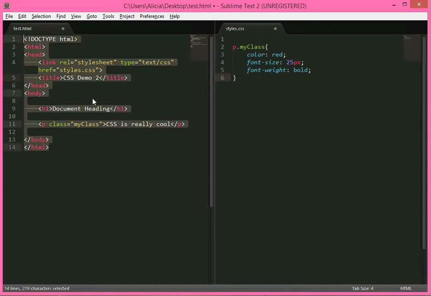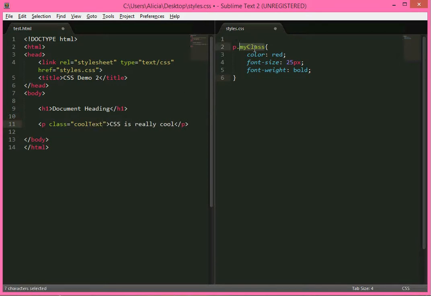We had our ordinary HTML page that we created in the HTML tutorial, and we just applied this class attribute. Class equals my class. You can call it whatever you like, as long as it links up with what's in here, and spelled correctly, and it is case sensitive too. And then we put all our styles between these curly braces, each on a new line and separated by a semicolon, and we can see that each style follows the same format of having the style name, say color, font size, font weight, followed by its value, say red, 25 pixels, or bold.